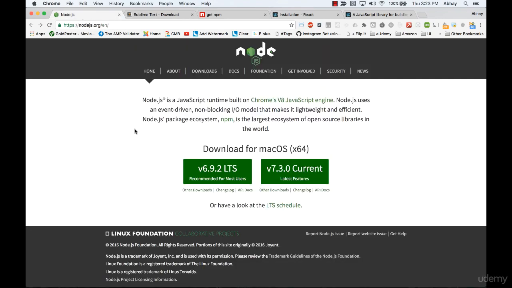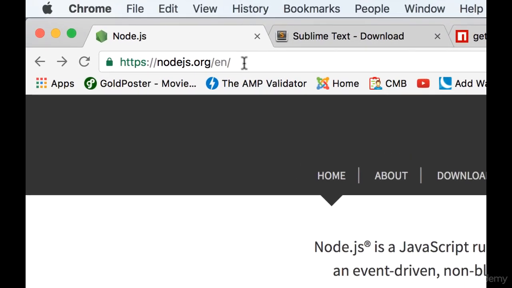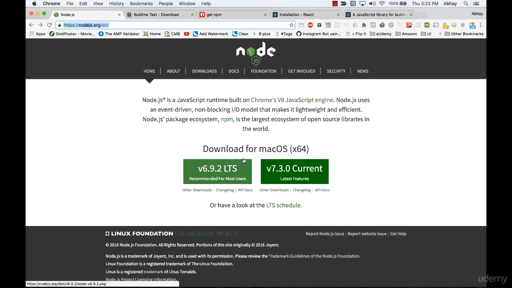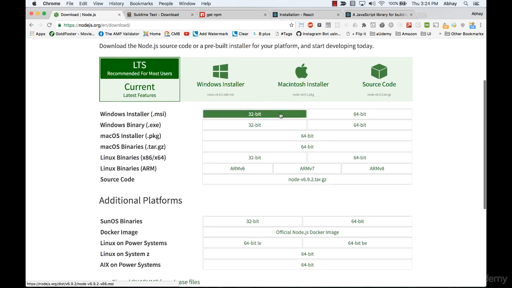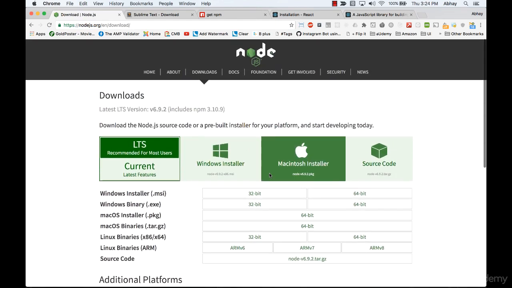The way you can get Node.js is go to nodejs.org, then click on the latest LTS version because this is the recommended version. This version is way ahead of time for everything. So make sure you use the LTS version and you can get that installation done. Once you click, it will get you the related package that you need. Otherwise, you can go to other downloads and select the download that suits your operating system.